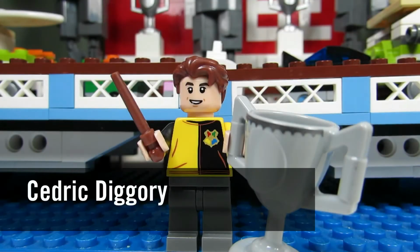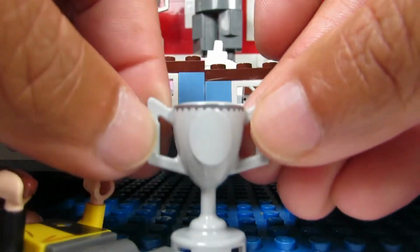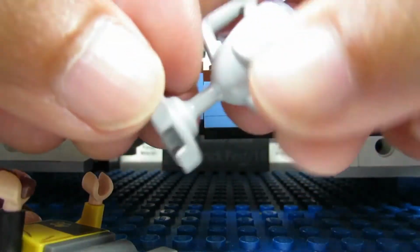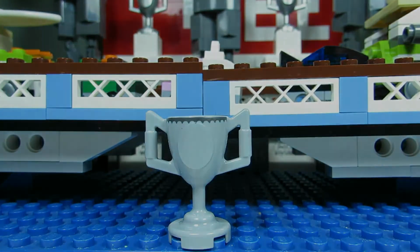Here is Cedric Diggory, and he's a pretty easy one to find because you'll feel for this big trophy right away. You can't miss it. It's the only thing with this shape. You'll feel the bottom, you'll feel the handles. This big trophy, pay attention for that for Cedric Diggory.